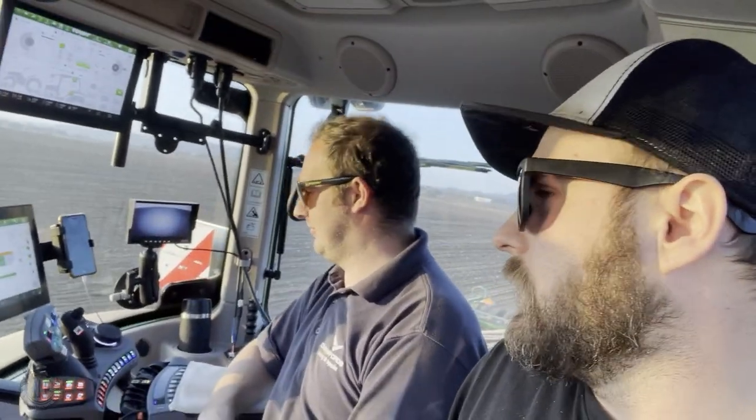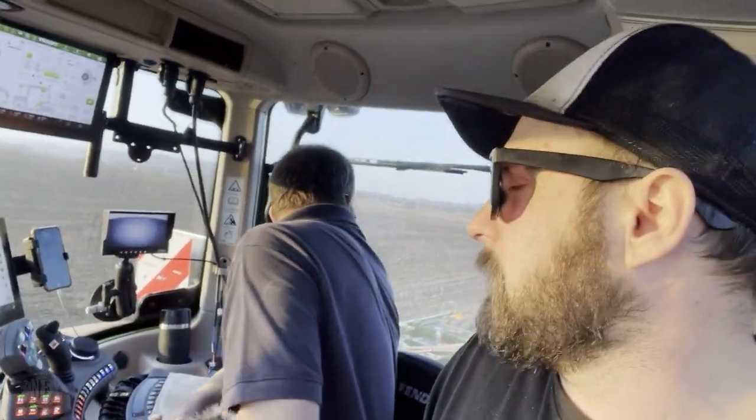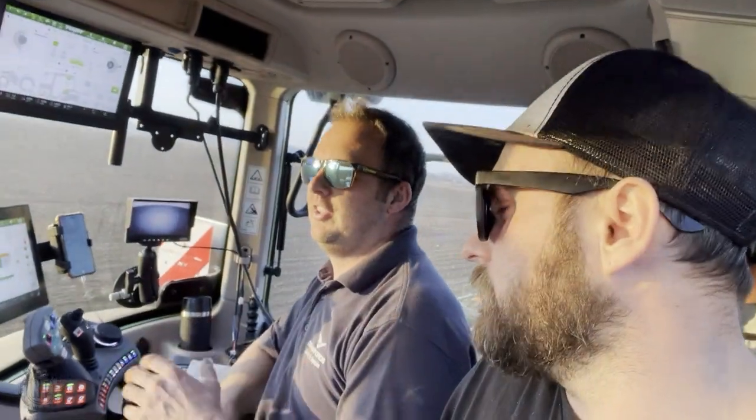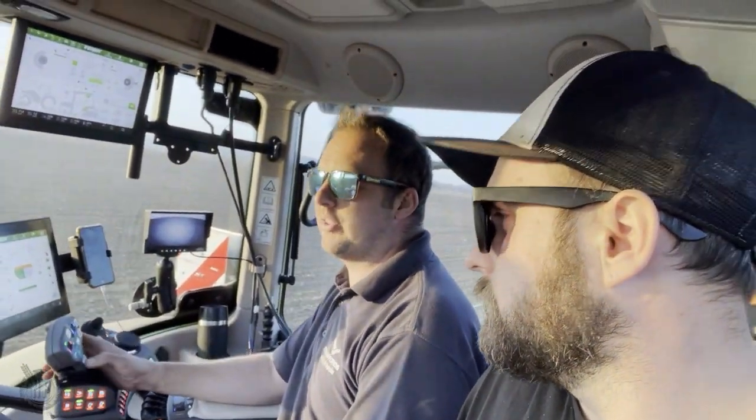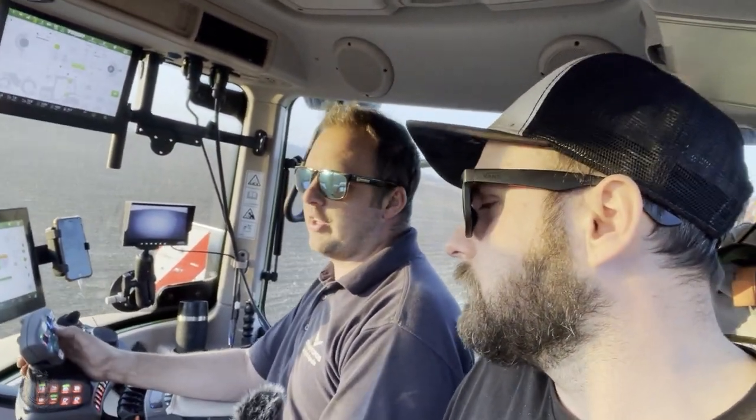I can't knock that. I must admit, jumping in a Fendt recently - I loved them from the outside, the power and everything like that. But coming inside and having to sit in some of the older models, it felt like there was a lot of colours and a lot of buttons going on. It's almost like this has been a long time coming for some people. I know there'll be a few people who call it the early learning centre. Once you've got your head round the colours - the colours all mean something. So if it's anything blue, it's to do with hydraulics and angles.